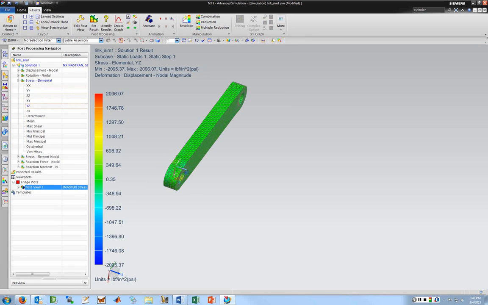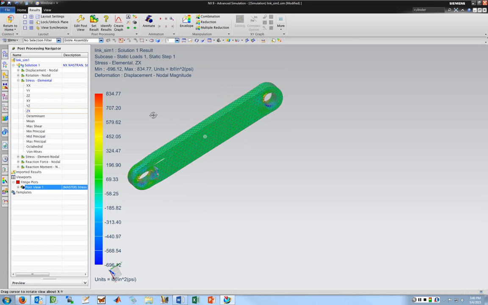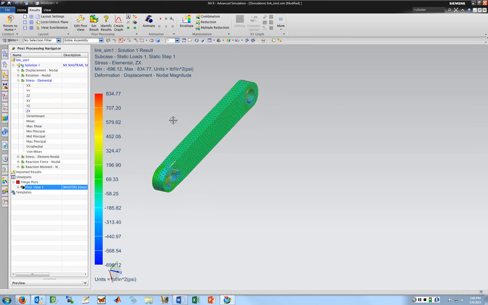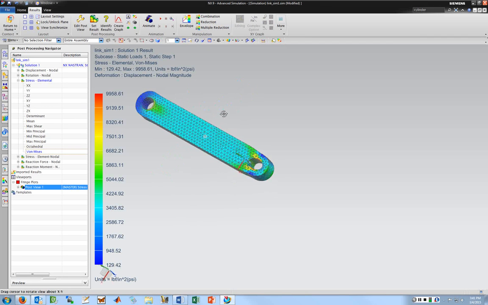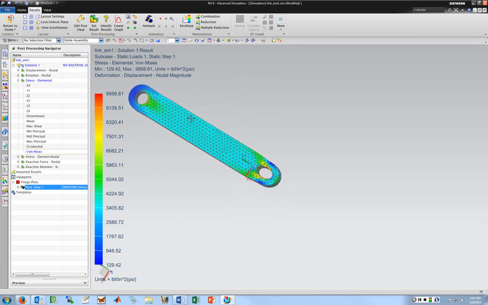Here are the shears. Those by themselves you really can't compare to something like the yield stress for the material. There are different models for doing that. This is again where you probably need a class like machine design before you actually cover this. But if you haven't, probably the best one to use to compare to yield is the von Mises stress. It takes these individual ones and combines them together into something that is reasonable to compare to the yield stress. And when I do that, you can see the stress in the part.